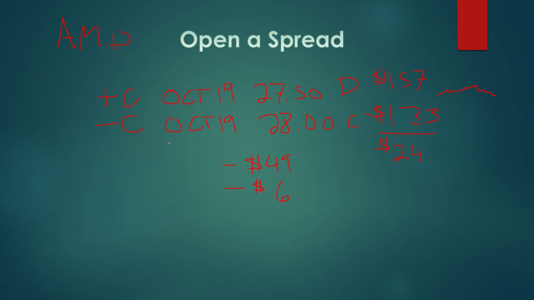And then the next day you can close this whole spread and you'll be out of the trade completely. And this way you can have these funds. So you leave 24 in the trade. 133 gets deposited straight back into your account that you can now instantly use on any other trade you want to. So this is a way that you can basically nullify a trade pretty close, and is a good way to day trade your way into oblivion.